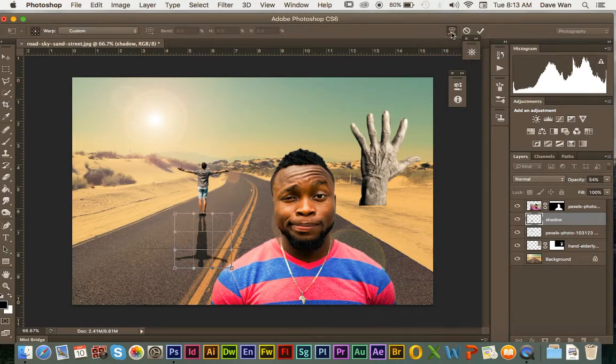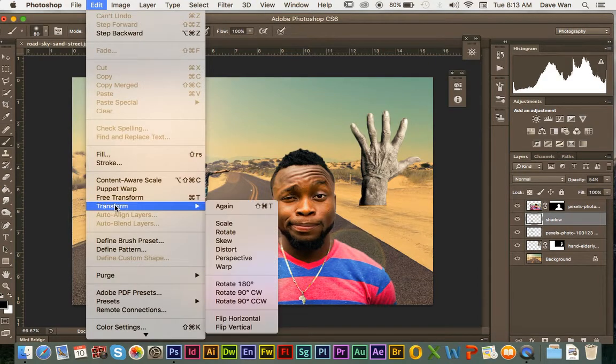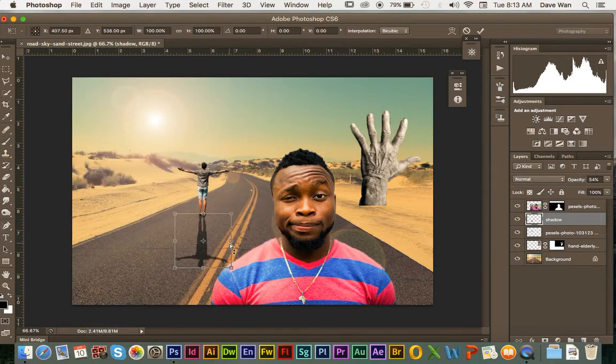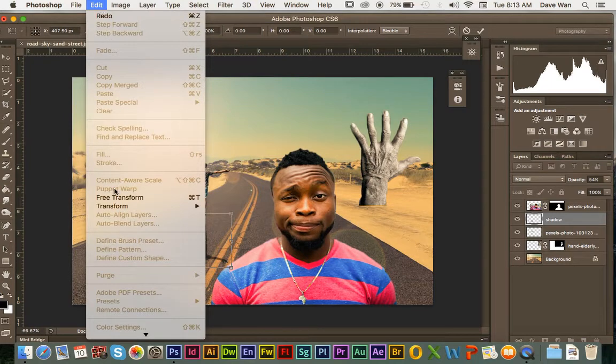Okay, so you're going to have to click on this button here, and this is going to allow you to stretch and skew the picture a little bit more. I wish there was a better way of doing this. Let me see. Maybe it's under Edit, Transform. Okay, I think it's a skew button. So yeah, that's actually a better one to use. You go to Edit, Transform, and go to Skew.